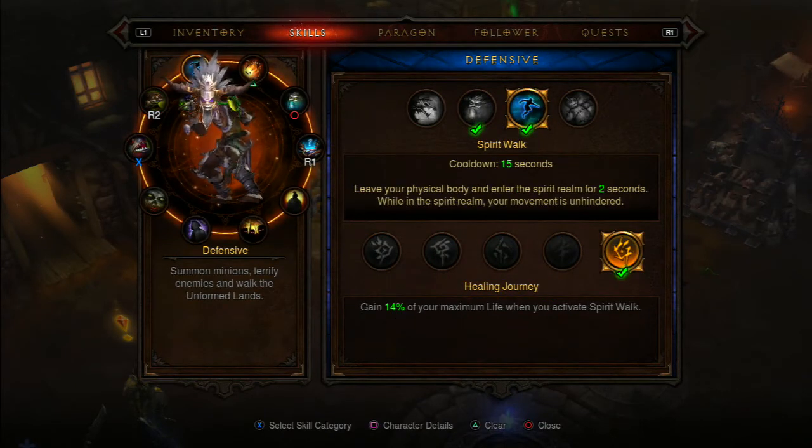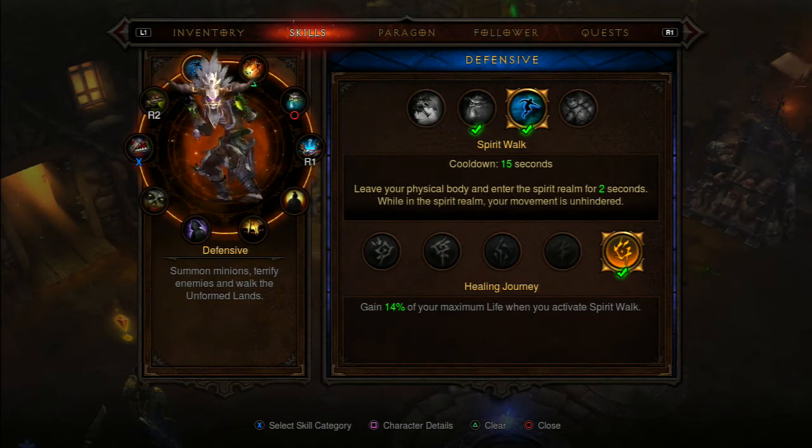Spirit Walk and the rune of Healing Journey. You need this skill with the Witch Doctor, because there will be a moment when you are stuck. You need to get away. You need to move, recover life. This is the best skill to have. The rune will give you 40% life back. So use it when you get stuck.